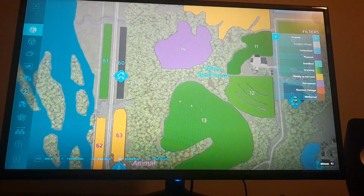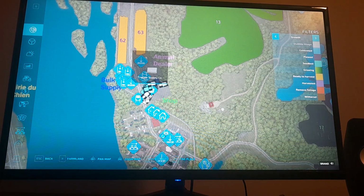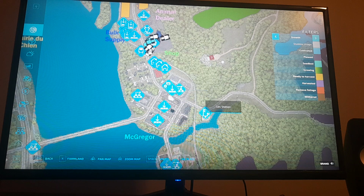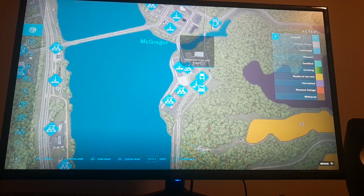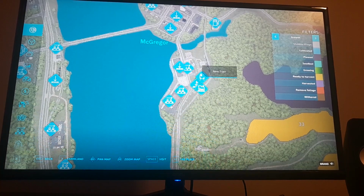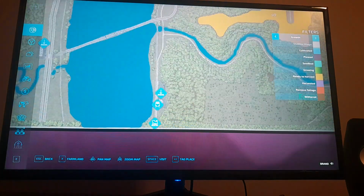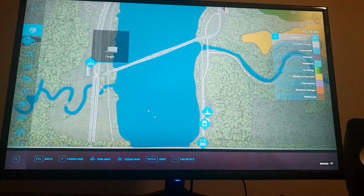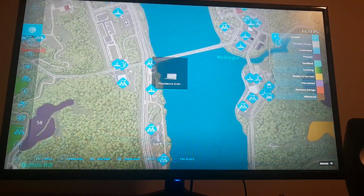Where is the grain sell part? We haven't even sold any grain here in a while, buddy. Where's that place at? Tractor Supply Co. Tractor Supply. Is that it? Nah, you're looking at Applebee's Restaurant, McGregor's Strip Mall. We gotta go to Tractor Supply. Hey, there's Peterson Grain Explorer, and there's also the grain mill down in town. Upper Mississippi Railroad Silo. It's just right below McGregor. There is a town far down called Brinkett Mills, past Brinkett Mills and Craig Hill. There's a couple around here, actually. There's like five of them.